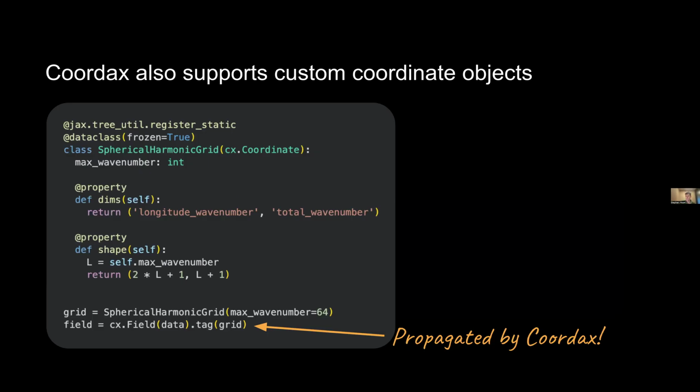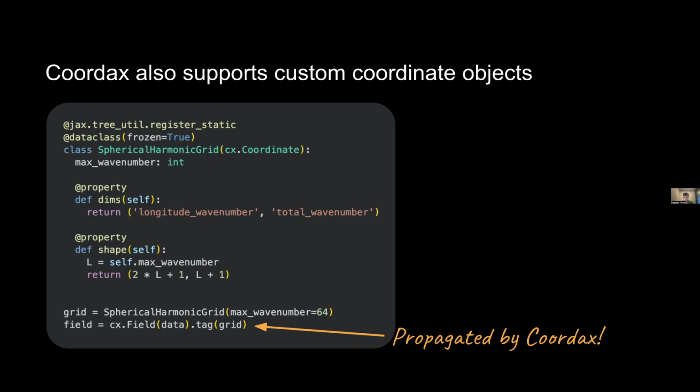And the last feature I'll speak about, which we found really powerful for simulations, is support for custom coordinate objects. Coordax has this pretty minimal API that you can define. This is the whole implementation of a very simple coordinate class where you define a shape and dimensions. And now you have an object that propagates along with your labeled array operations. This is really handy for more complex coordinate systems. You can add whatever methods you want on this object.